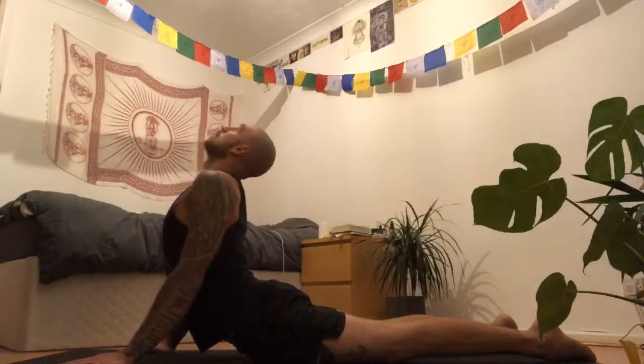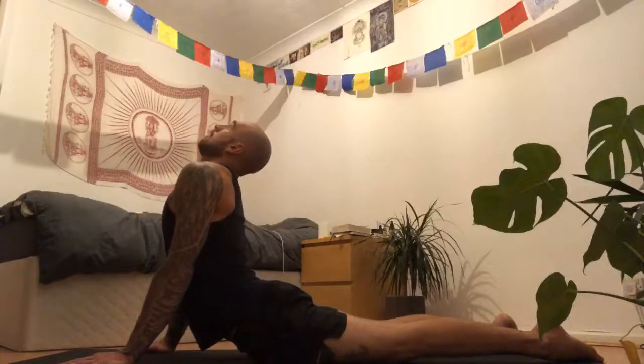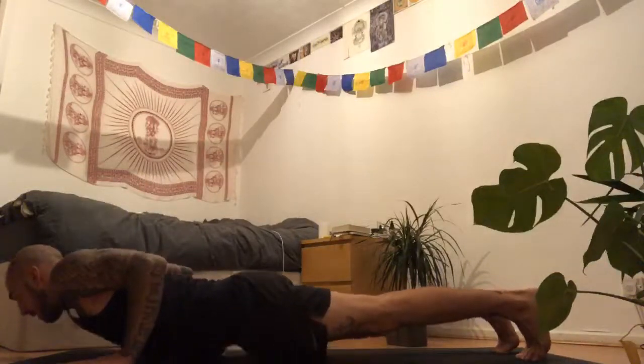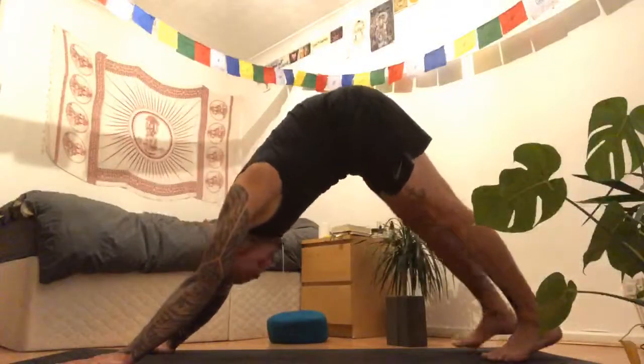You can keep the elbows bent, you can work to extend the elbows, roll the shoulders back away from the ears, let the head come back. Really work to open the front of the body, but try and keep the lower back protected by engaging into the glutes. And exhale, come down. Tuck the toes under, press the ground away. Inhale up into a high plank. Exhale into downward facing dog.